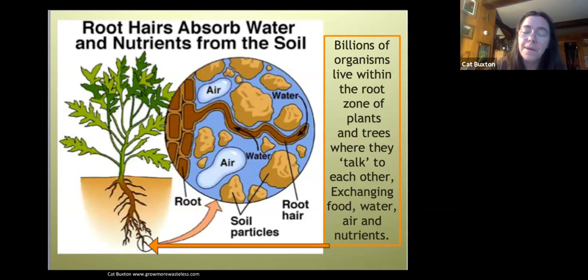The root hairs, in addition to providing that rhizosphere, that place around plant roots where microbes thrive, billions and billions and billions of those organisms, bacteria, protozoa, nematodes, micro and macro arthropods, and miles of fungal hyphal hair, which are like the tiny little filaments that come out from fungus. You have to use a microscope to be able to see them. And all along those root hairs, in soil, are pore spaces. About 50% of healthy soil, or a soil aggregate, is made up of pore space, and that's air. It's a place for air and water to move through. All life, all those billions of organisms, need air and water as much as you and I do.